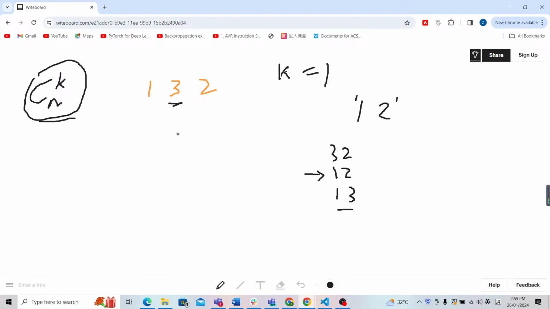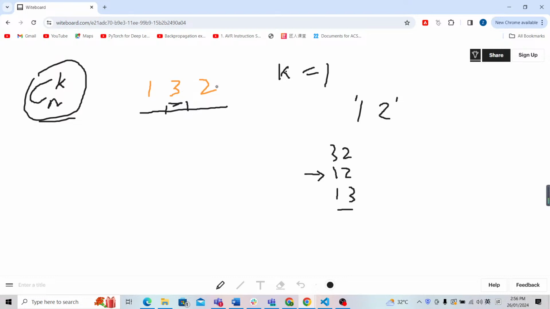So the greedy idea is why not just choose the smallest number as much as possible, and return the smallest number directly. But how can we do that? For the middle position, for example, the middle position is 3. If k equals 1, we can remove one number.